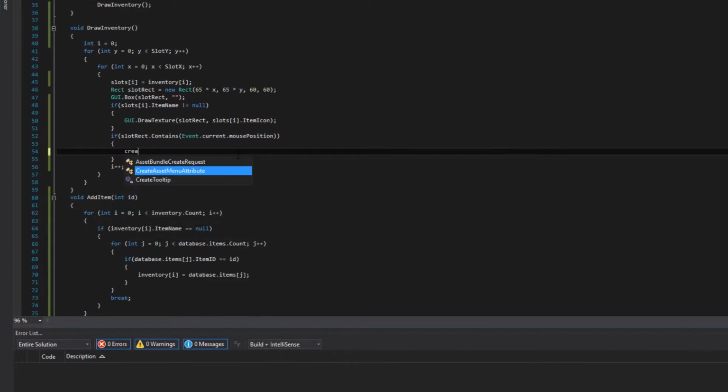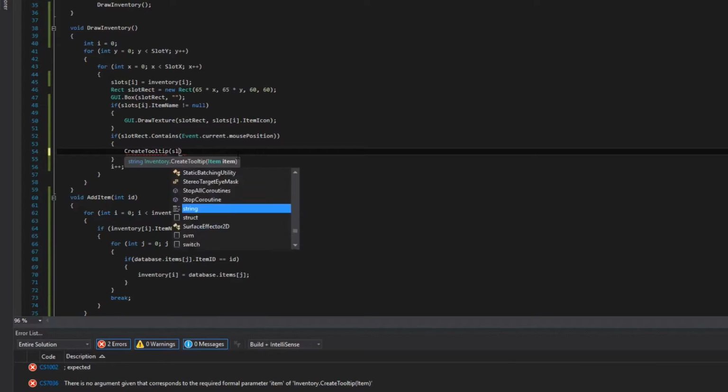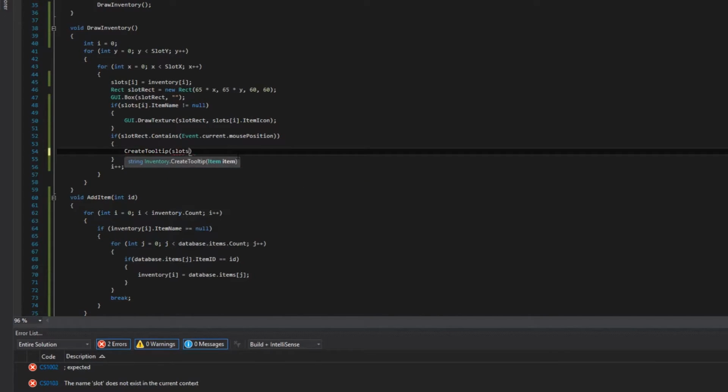So we can go ahead and call this method from here, and we want to fill in the slot I, the current slot that we're over now, because slot is an item, and the I is telling the script what item we want to use here.